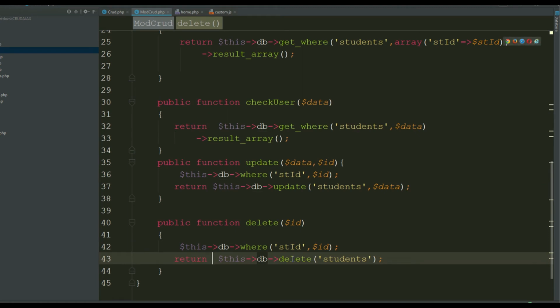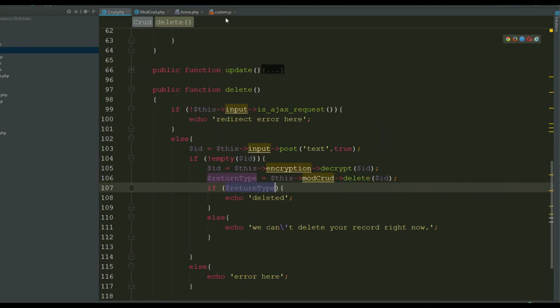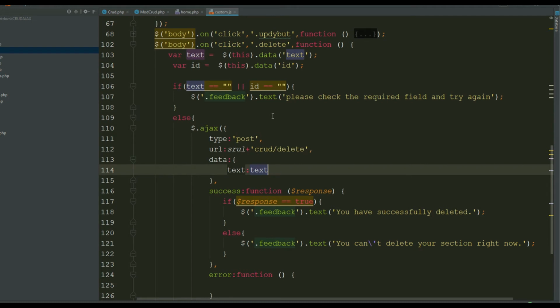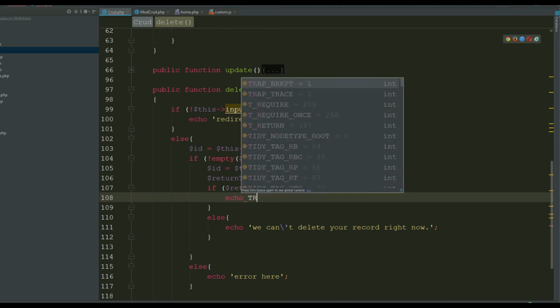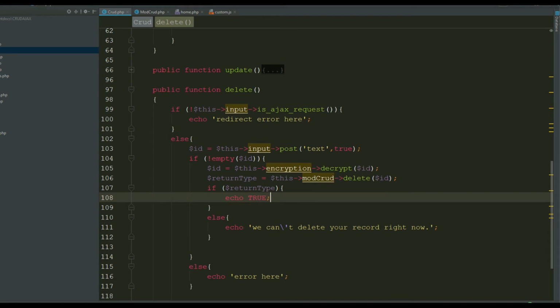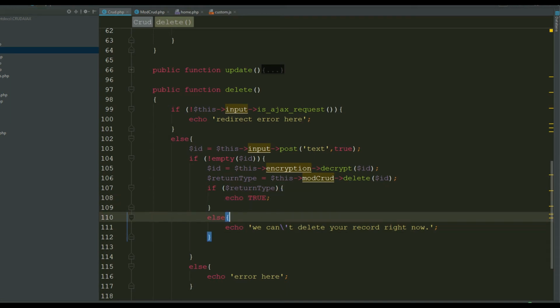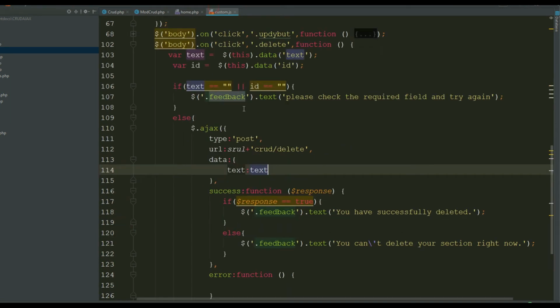So everything is working fine. Once you have deleted your section, or if you are deleting your record, you can echo true, otherwise false, and you can check this here.